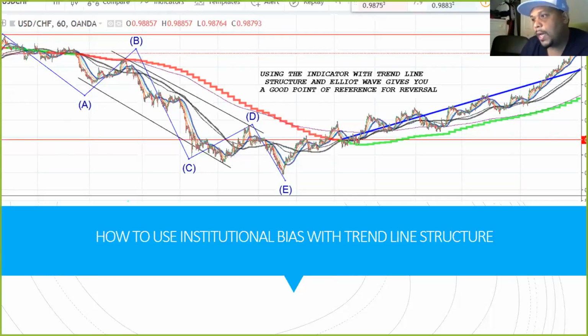So here on the E leg, she reverses, because if you see the EMA, she reverses and she goes up, but the trade is not active until we get right here. This is the trade right here. This thing goes up for about 600 and something pips after that flip of the institutional bias. It goes up about 600 and something pips right here.